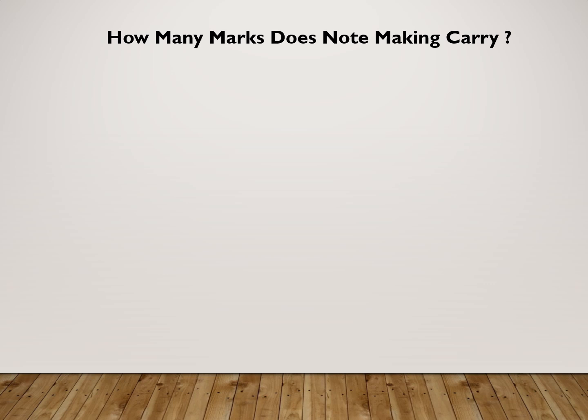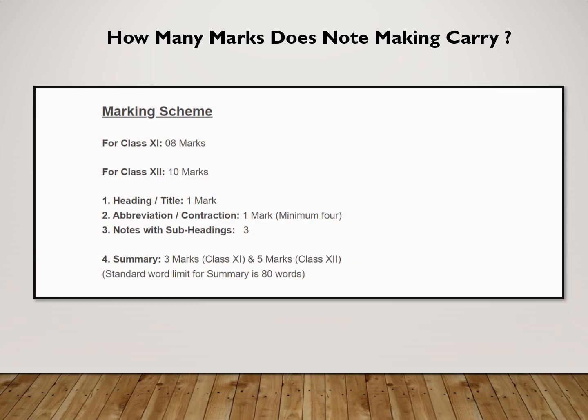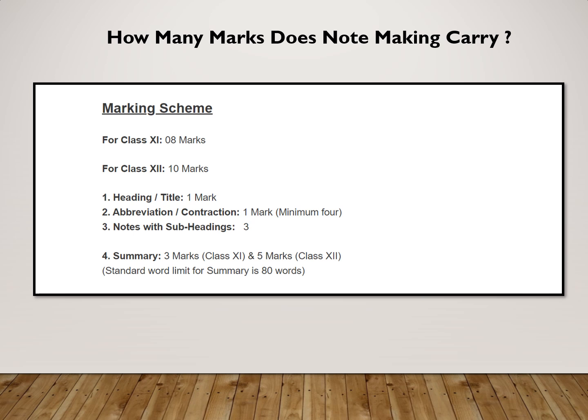Now, how many marks does note making carry in 11th standard and in 12th standard? Because this is a question that will appear in both the classes. So I would like you to keep all this in mind and see that in 11th standard it is for 8 marks, and in 12th standard it is for 10 marks. This is the bifurcation of the marks given.